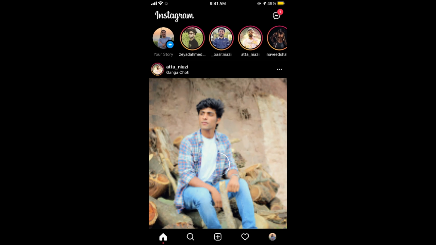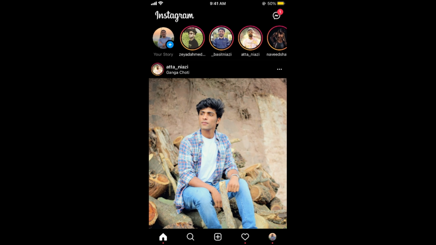Once the Instagram app is open, before moving on, one thing you need to make sure is that you have a personal account. In case you have a business account, business accounts are meant to be public and they cannot be set as private. Even if you want your business account to be private, you need to switch that business account back into a personal account. In most cases, accounts are personal, so you don't need to worry if you don't know about the business thing.